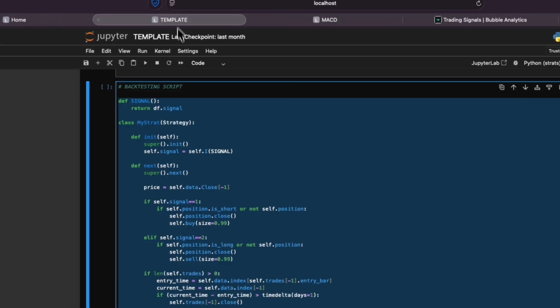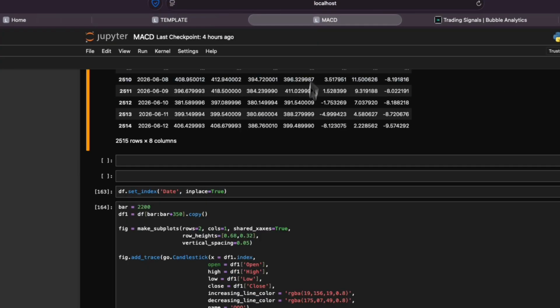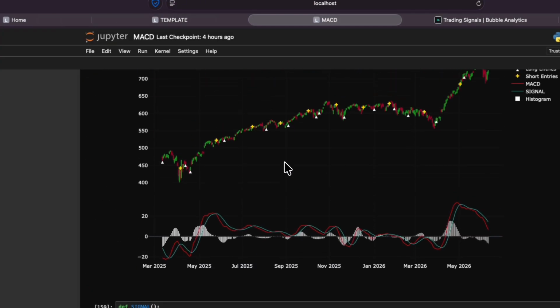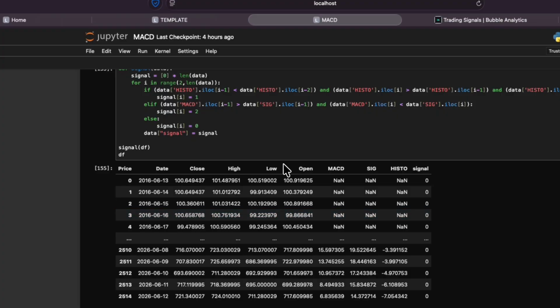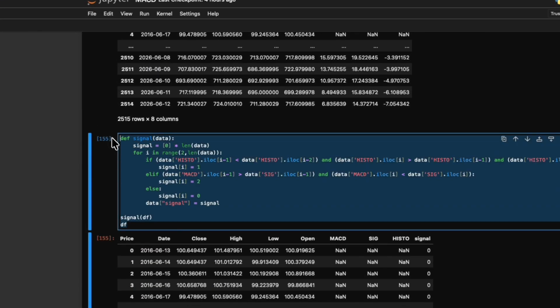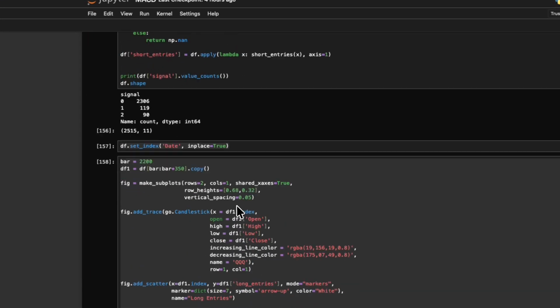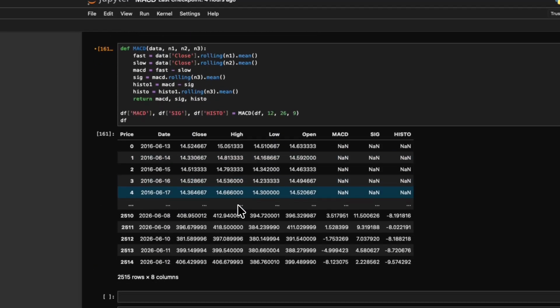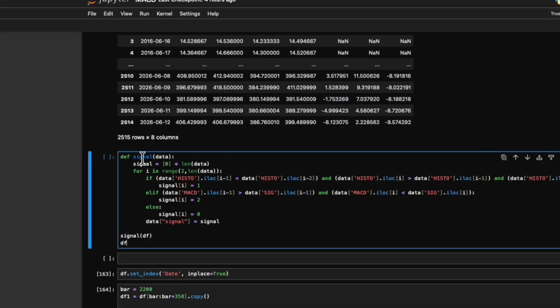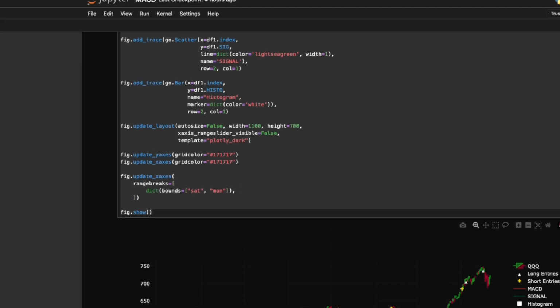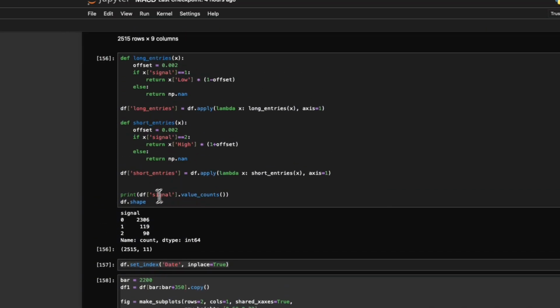And then if I go back in, actually, I can just pull it all from here, can't I? So if we go back in and grab the signal function, and our function to add the prices that Plotly uses to render the buy and sell signal. So this one here.